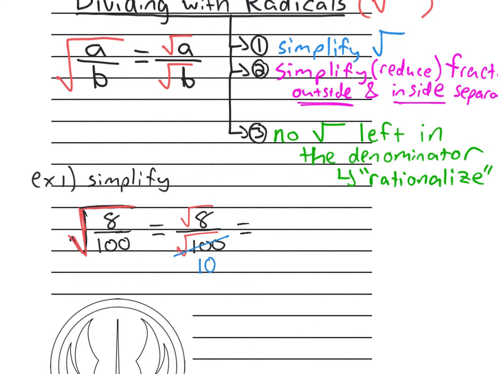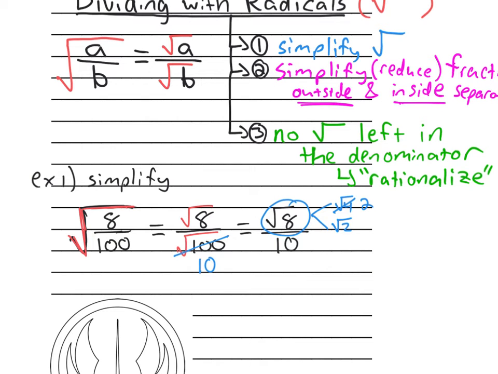So let's go ahead and rewrite this fraction as we were simplifying it. Now we have the square root of 8 over 10. Now look to simplify our fraction. This is the next common mistake: students want to try to simplify 8 over 10. But look closely. 8 is inside a radical in the numerator, and the bottom 10 is no longer inside the radical, it's outside. So we can't simplify these numbers together. But we can simplify root 8. We've broken that down before: the square root of 4 times the square root of 2, and we know the square root of 4 is 2. So that whole top numerator, root 8, gets rewritten as 2 root 2.